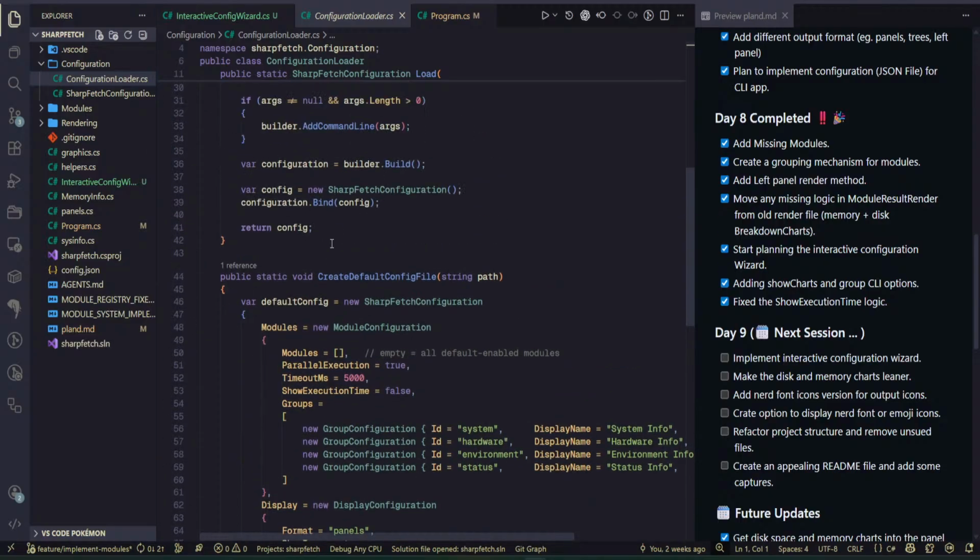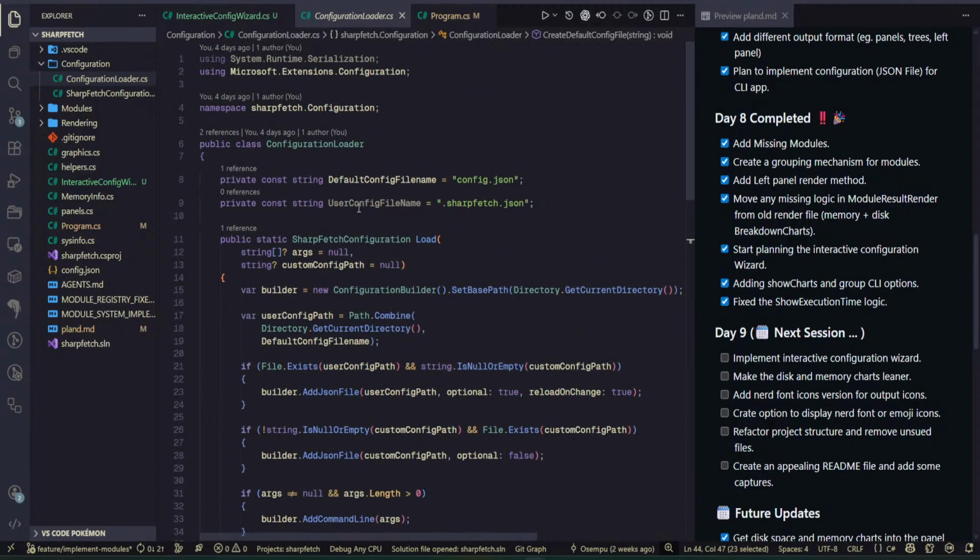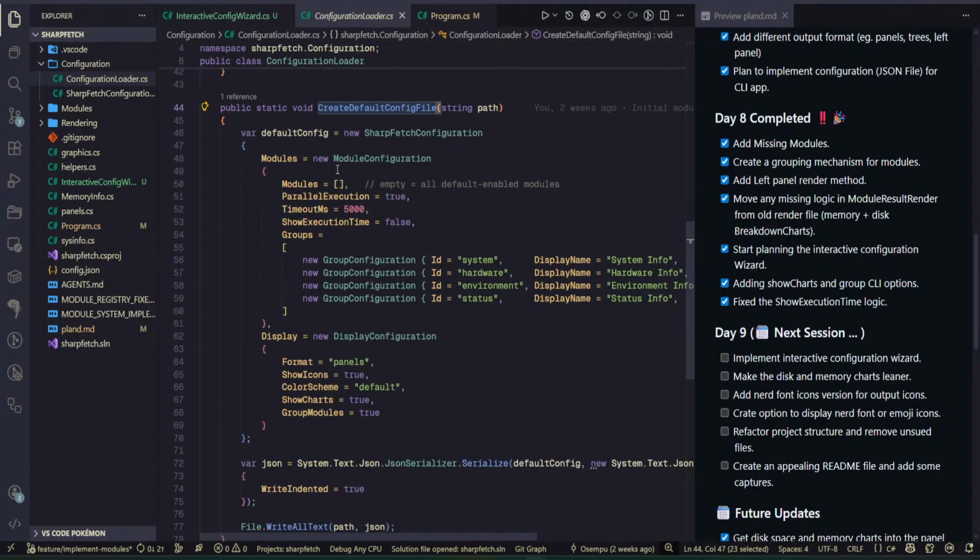Okay, I think we can call this create default config file, or a version of this.